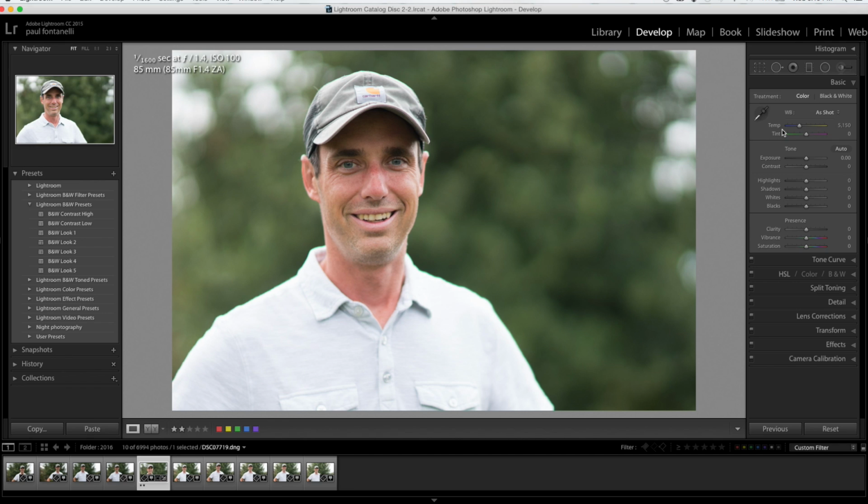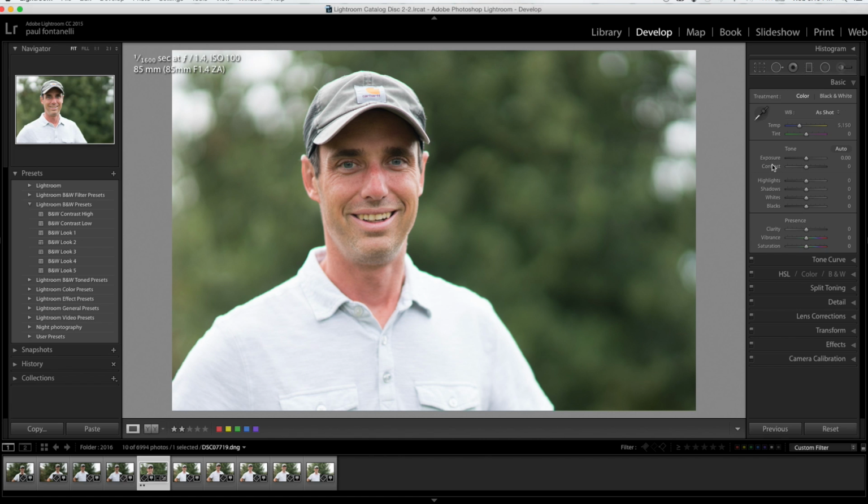If the white balance from your camera was off, you'll probably notice it. For example, let's just say if the temperature was way off like this, you can see what I mean. Clearly it just doesn't look right. So if you get a picture that the colors just look wrong, white balance is typically the first place to start to try to fix it. And if you shoot raw, you can move the white balance around as much as you want without any negative impact to the quality of your image. With JPEG, that's just not the case. So if you get a picture that needs a white balance adjustment, you better shoot raw.